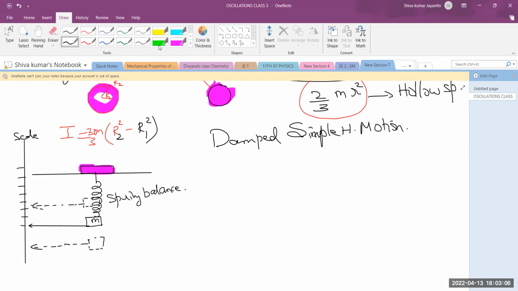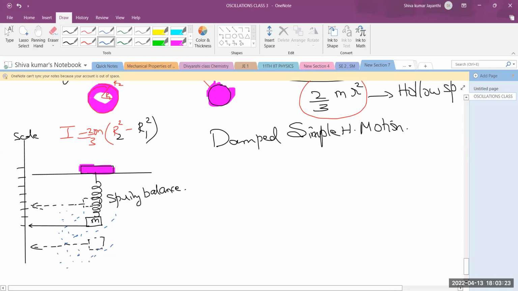Now see what happens in an air conditioned room when you do the same experiment. A lot of air. You see, these dots are air particles, air molecules. When you do this, the oscillating body will touch the air molecules. The air molecules reduce its speed. When air molecules touch the oscillating body, slowly it will slow down, slow down, slow down. Yes or no? That is what is happening. These air molecules are touching and slowing it down, touching, slowing down.